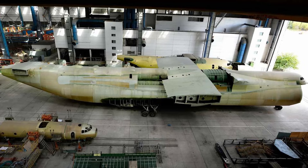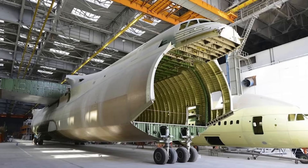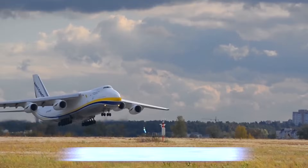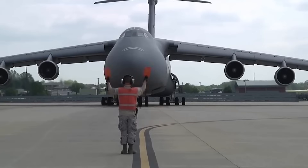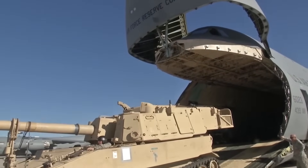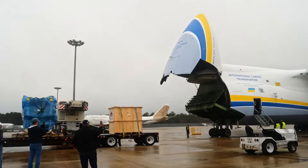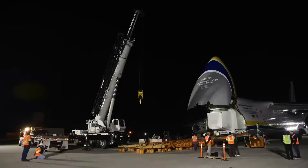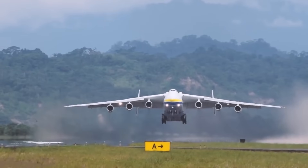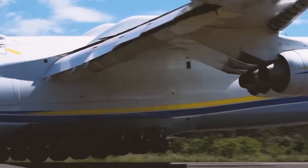Although the project is enormous and would involve hundreds of millions of US dollars, aviation enthusiasts and aeronautic professionals around the world continue to insist that it must be revived. The AN-225 Mriya, AN-124 Ruslan, and C5 Galaxy are all legends of airlift aviation. The C5 Galaxy continues to serve as part of the US military's airlift capacity, and the AN-124 Ruslan still rules commercial heavy-lift transportation, while Mriya holds a unique place in aviation history all its own. Though it may never return in its original form, hopes of resurrection continue to keep the dream alive.